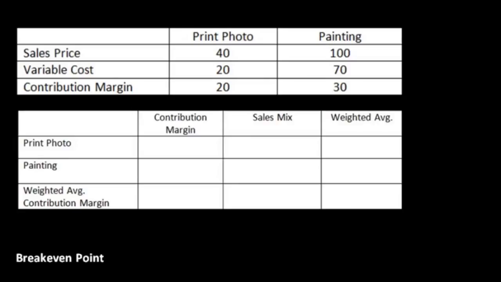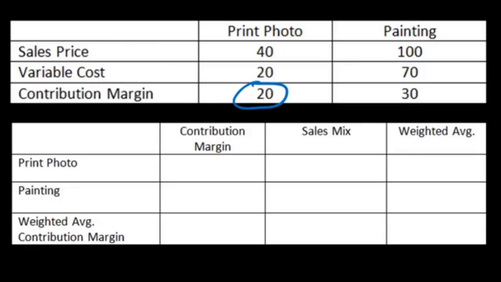In this video, we're going to expand the discussion. Instead of looking at one product, we're going to look at two products. And this is going to make it a lot more realistic because most of the businesses have multiple products. And we're going to look at how we conduct CVP analysis when we have more than one product.